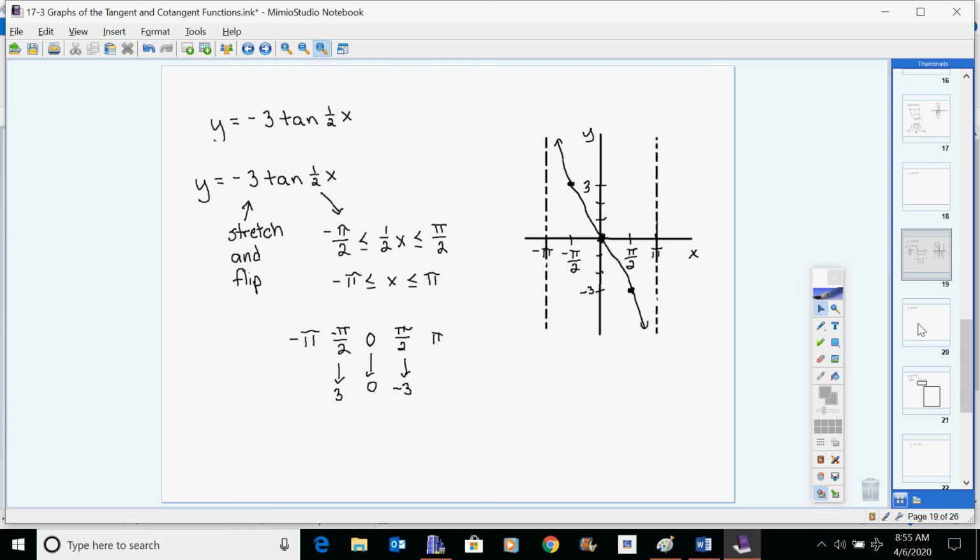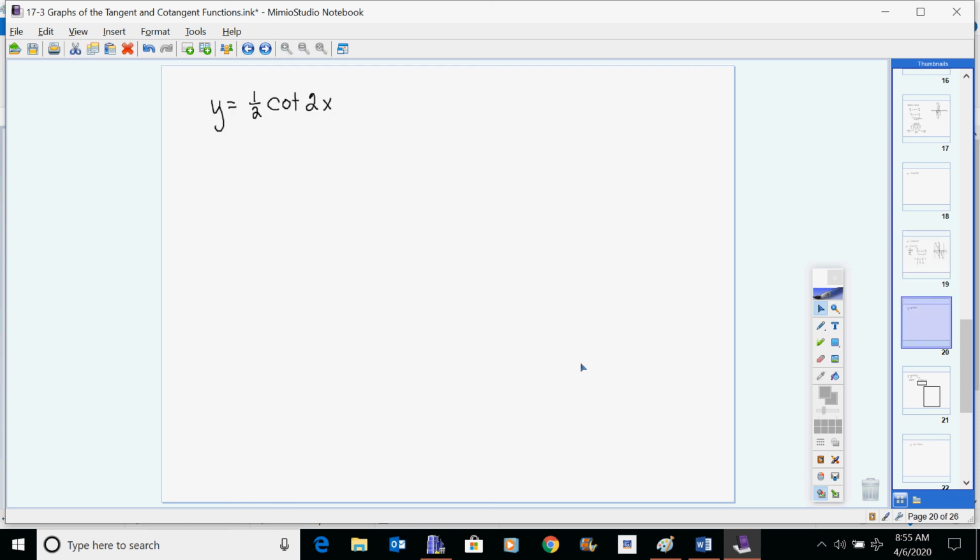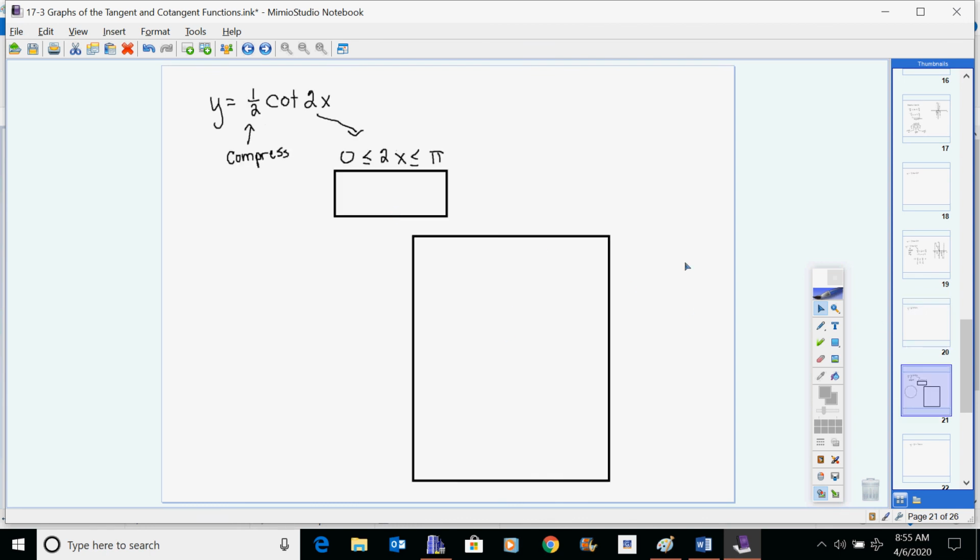All right, let's hit another one. A half of a cotangent. Now a cotangent, remember, is a little bit different. A cotangent goes, the beginning part goes from 0 and the end part goes to pi. And a cotangent normally would go from up to down. There's not a negative, so we're thinking cotangent. We're going up to down in the range of 0 to pi. This half, though, means it's going to be smushed.